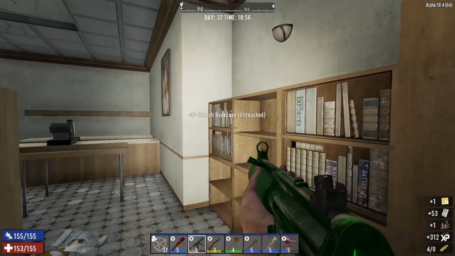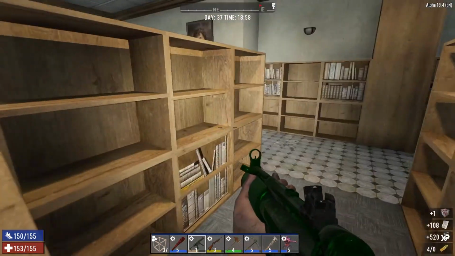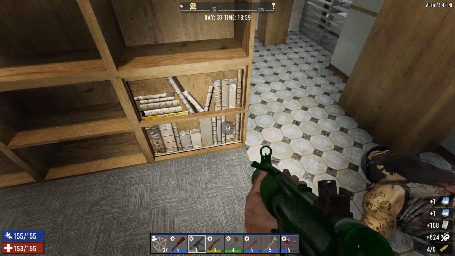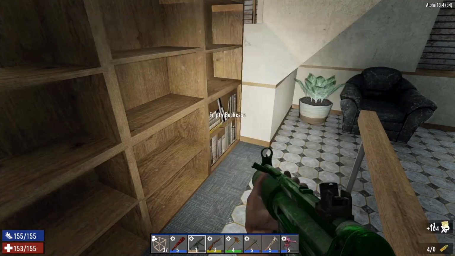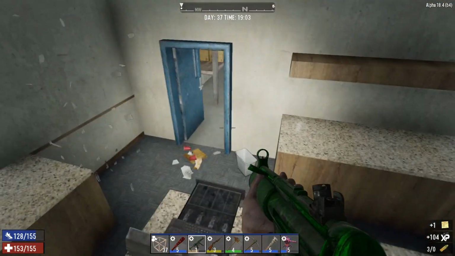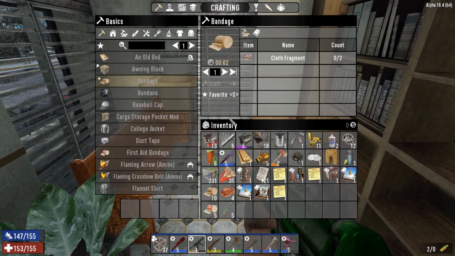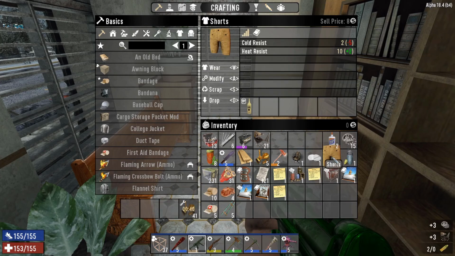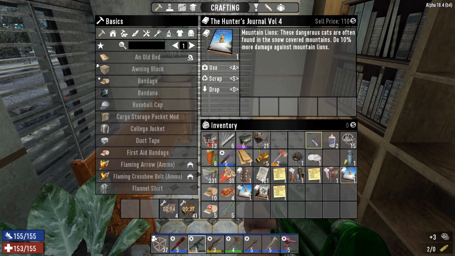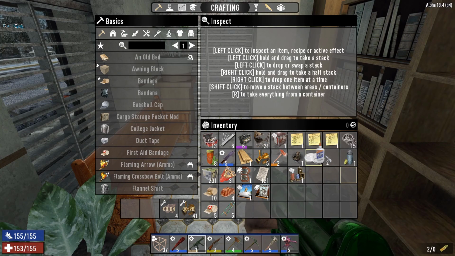Give me some good recipes. Come on, big money, no whammies. Got a couple books. So far, nothing fantastic. All right, well, let's see what it did give us here. All right, mountain lions. Do 10% more damage. Man, that's worthless. Dart trap schematic. Okay, we got a couple of these that we could probably read in the near future.